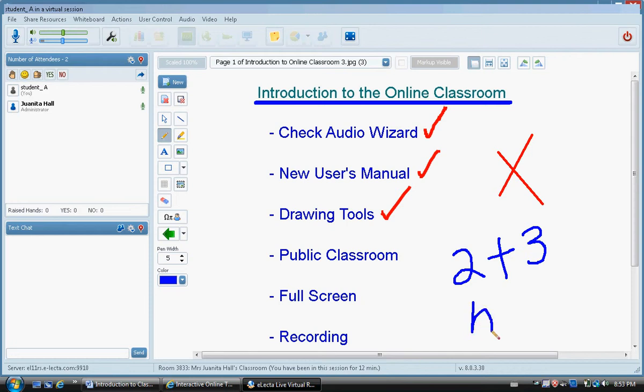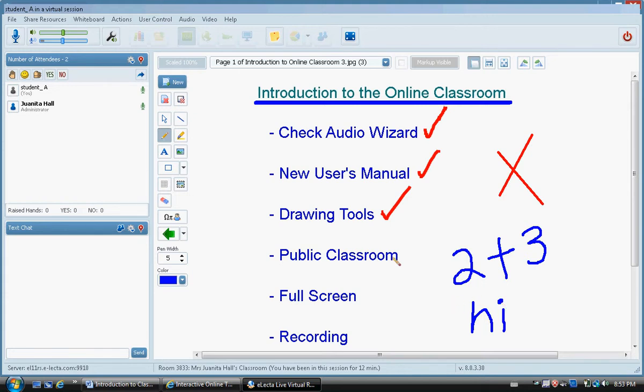Right now, I'm using the touch pad of my laptop to draw and mark on the whiteboard. Some students like to use a digital pen, and you can use a digital pen if you have one. Other students find that using the mouse is very effective. So whether you use the mouse or your touchpad or a digital pen, doesn't matter. You use whatever works for you.